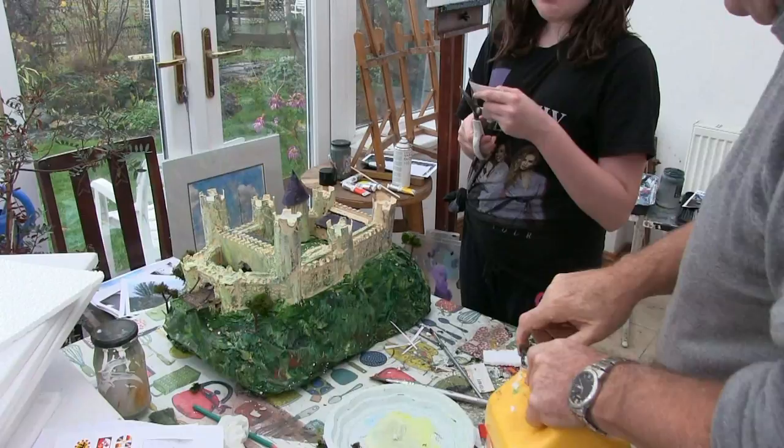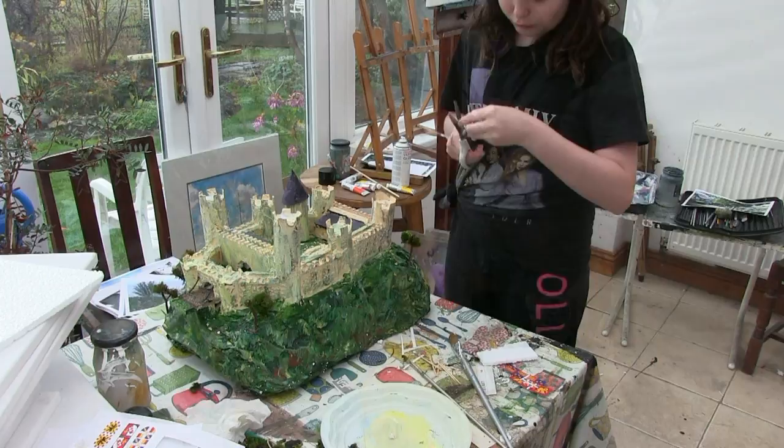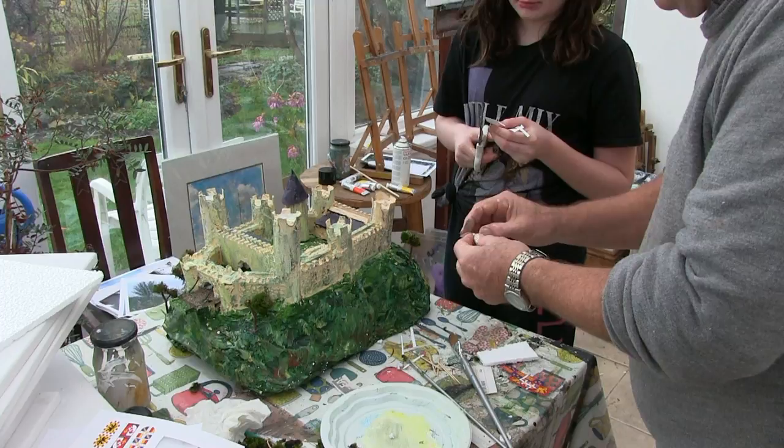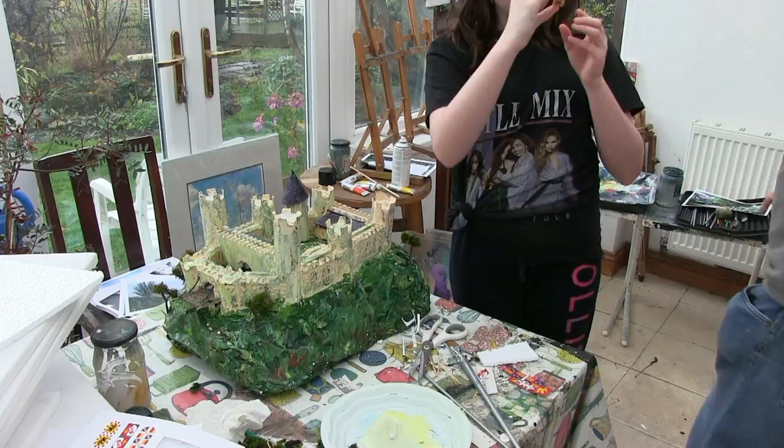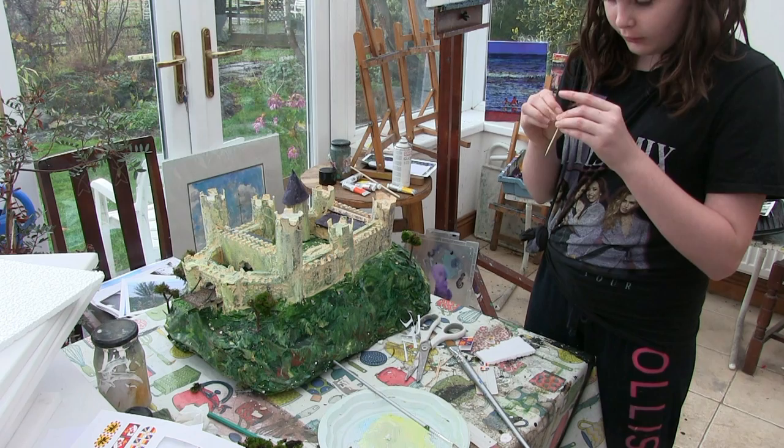Those two flags are ready, okay. I've got little ones to do as well. Ready for flagging. The first thing to do when you've done these is to fold them over smack on the centre so that these ends meet like that. And then they're ready to go on the sticks. That good? Yep, that's good. Should I have it poking out the top? That's the way. Make sure you use your fingernails to cut it right down to the edges. Okay, put it to dry then. Glue the right.